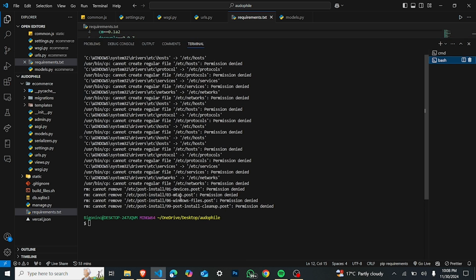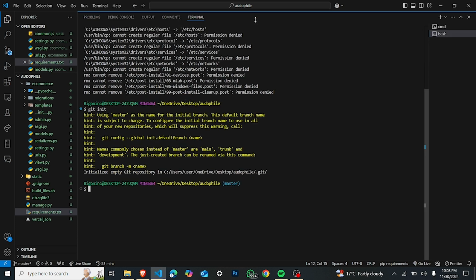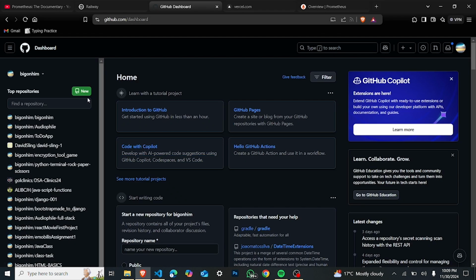Ensure you have a GitHub account. I'll put a link on how to push if you require one. You'll start with git init. This will initialize a Git repository in this folder. After that, we'll add all the files to the staging area with git add. And after git add, we'll commit with git commit and a message. I can even go with initial commit. And after you've finished all that, you'll push the code with git push, and it will require the URL to your repo. For me, I'll create a new repository to host this very project.